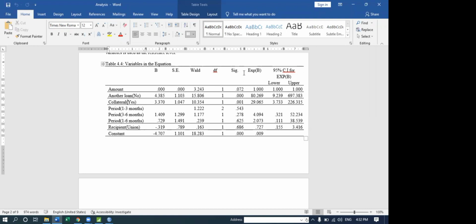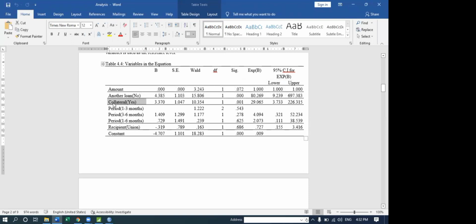So you will start with those that we give collateral, that is the meaning of yes. Those that will give collateral. Or you can start with saying that collateral significantly affects whether a client will default in repaying the loan because the p-value is less than the level of significance. So first, I've told them that the variable is significant. So you have to start by saying the variable is significant.